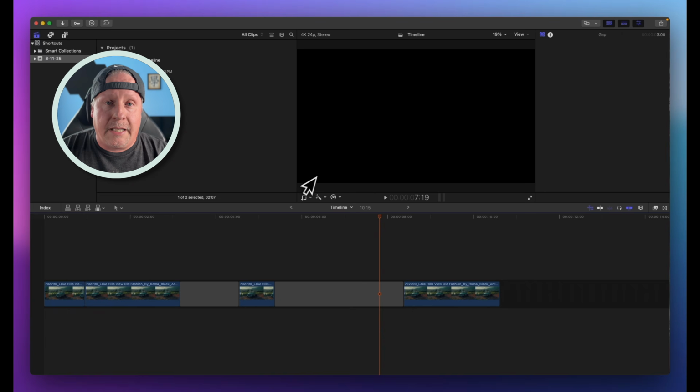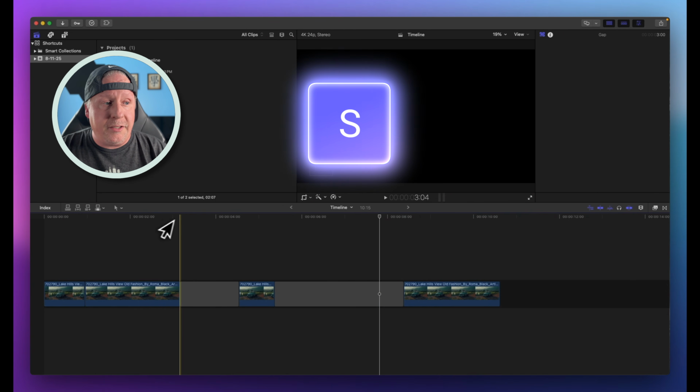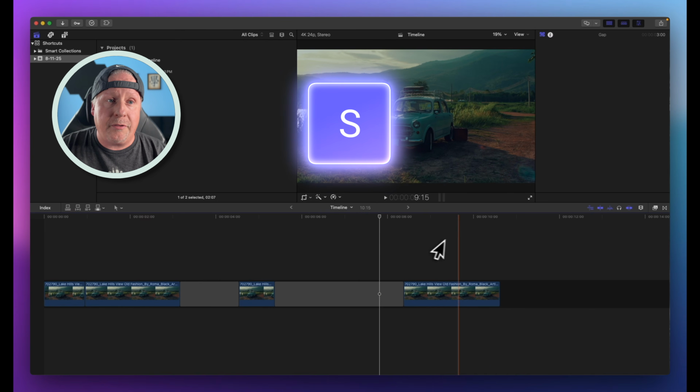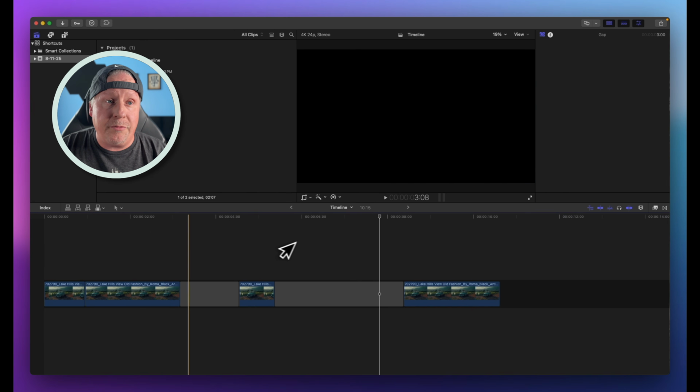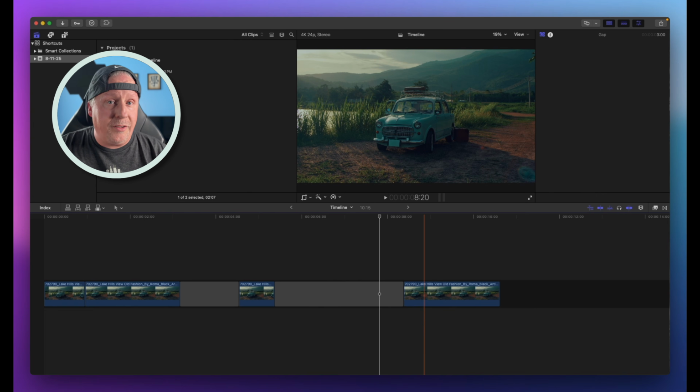Extremely helpful. Now, there are times when you want to be able to see the actual playhead no matter where your cursor is. We want to be able to skim through this and be able to see the playhead all the way through. And you can do that by hitting the S key. And what that's going to do is it's going to allow skimming. It's going to allow you to skim through your actual video like this and be able to see your video as you skim through it. So the S key is going to be able to toggle that on and off.